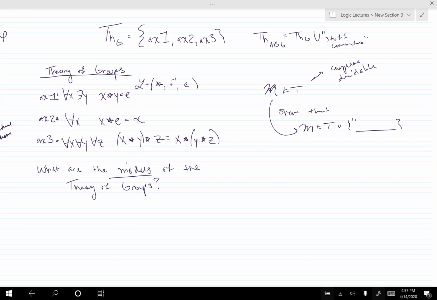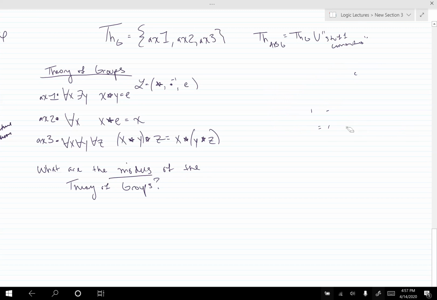And then it's like, how do you build a model? How do you show that? That's really cool. How do you show, how do you prove that you can union that truth with something else and still have it be complete and decidable? So I just threw this out there.